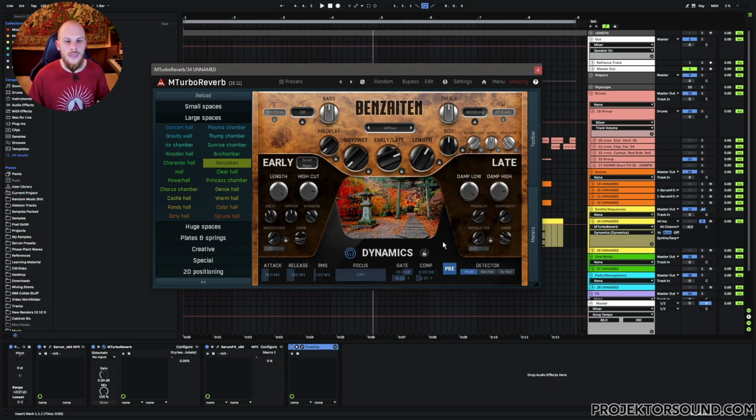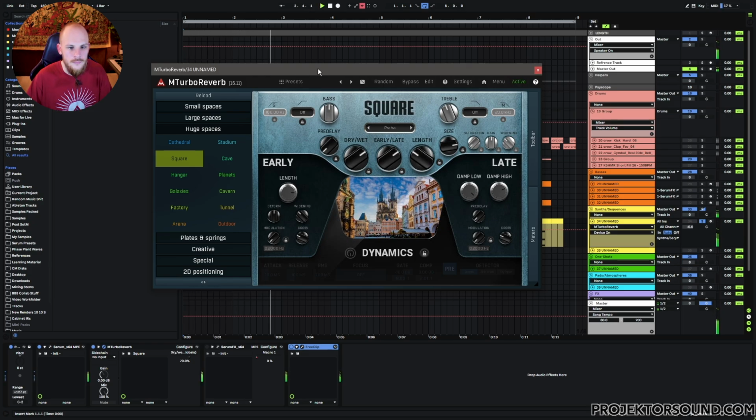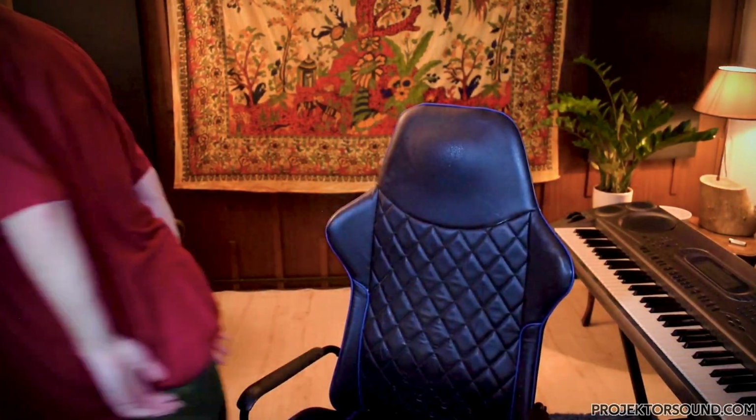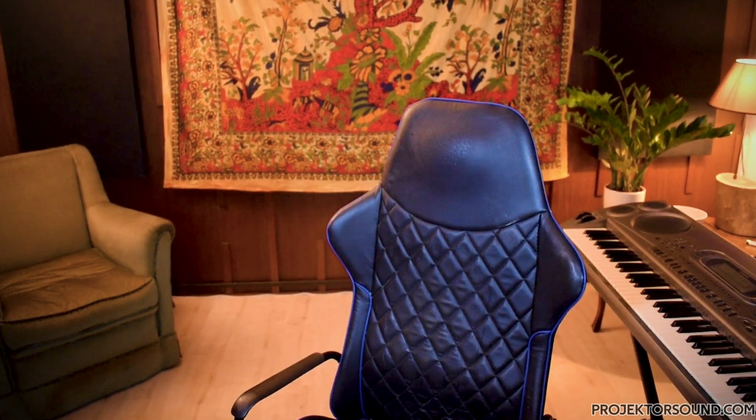And overall, this plugin, as I said, is so versatile and there's so many different settings in here that over the last few years, it is 99.9% of my reverbs and it just does everything that you need it to. Like if you need a huge space, something like this maybe. It is still ringing out, it's incredible.